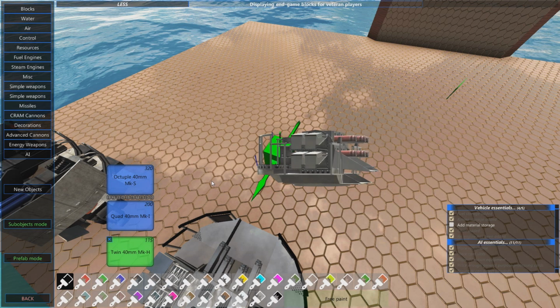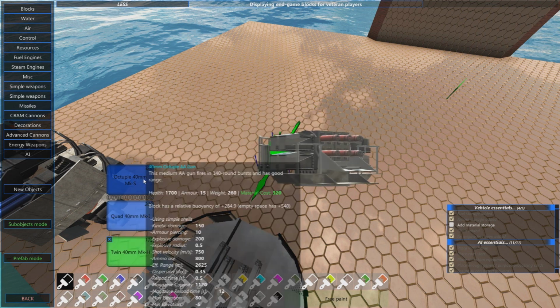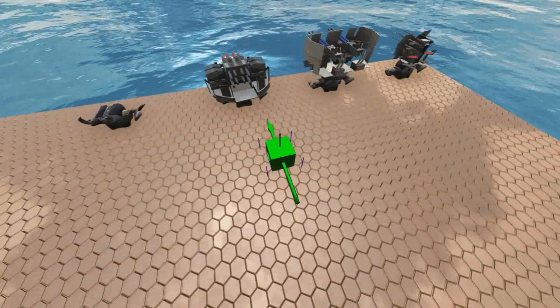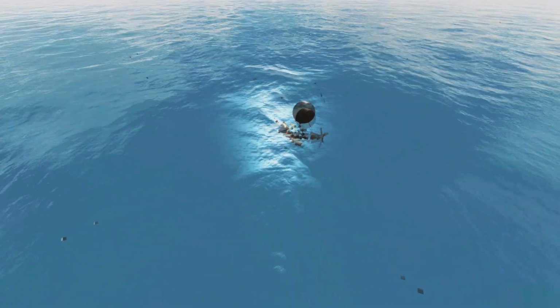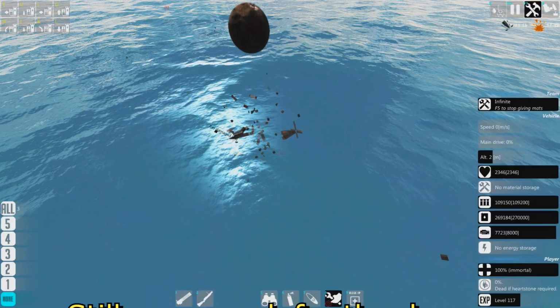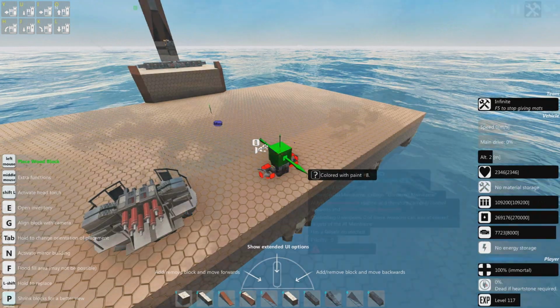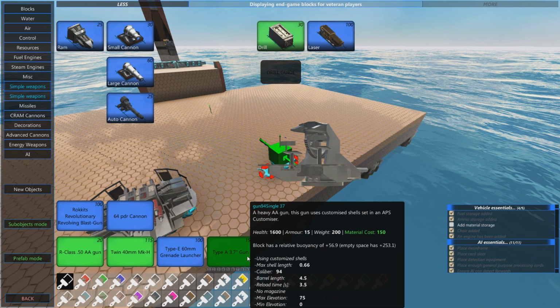But devs, if you're watching, it would be nice to have ammo per shot shown here. That would be a nice thing to know. Because I don't know, I could figure it out, but I don't understand how right now. Maybe I'm just dumb. It would be literally just adding a tooltip after some math, so that's cool. I really like setting these things up in batteries. It's really cool.